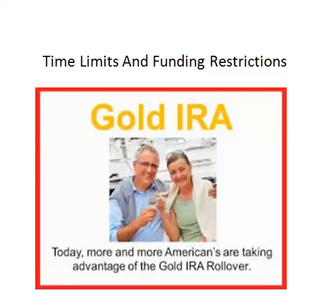If you are planning on rolling over or transferring your IRA, you will need to keep in mind several restrictions that apply to IRAs. The first is that you must complete the rollover within 60 days. If you do not, the IRS will see it as a withdrawal of your funds and tax you accordingly. You will also be prevented from touching money in either IRA account, the one you transferred money from and the one you transferred money to, for a full year. So you will need to make sure that you are making the right choice before you start the process.